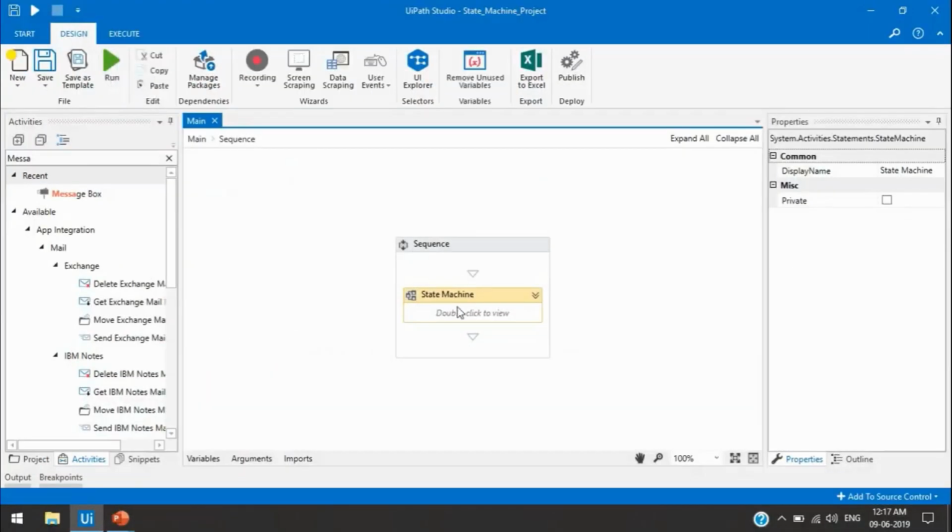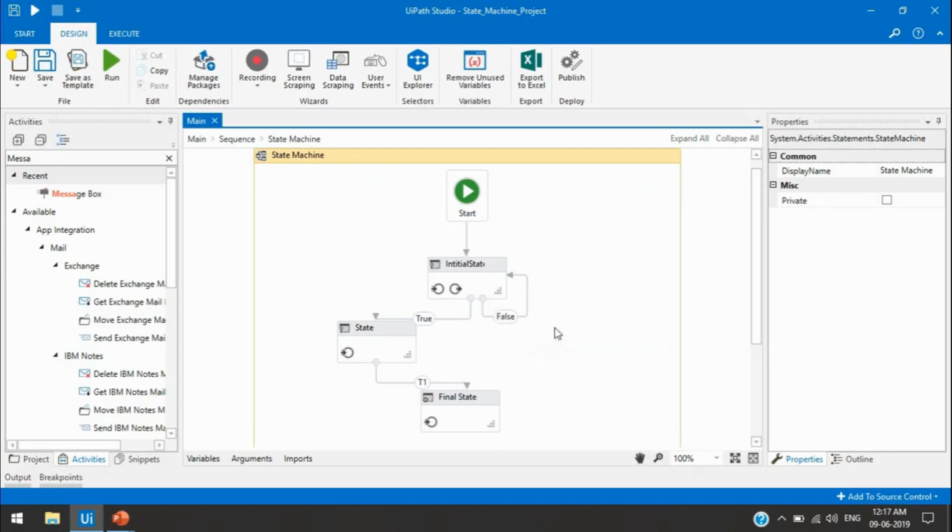Because you have seen here I have connected: if it is false, then again it will ask for the name. This is the same as a flowchart. You have seen in the flowchart that if we need to loop through the activity, if it is false, then we can connect again with the first, then after executing this part it will go to that section. So this is the same as the flowchart.